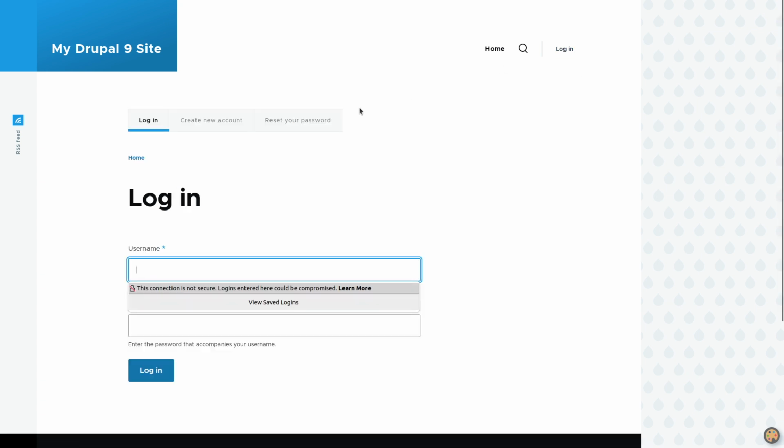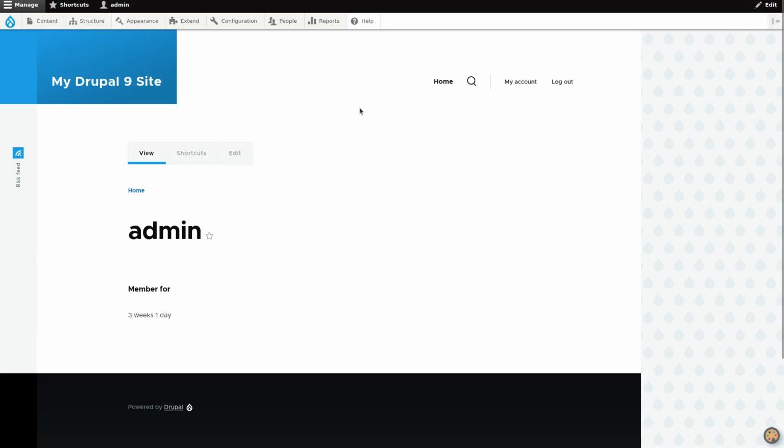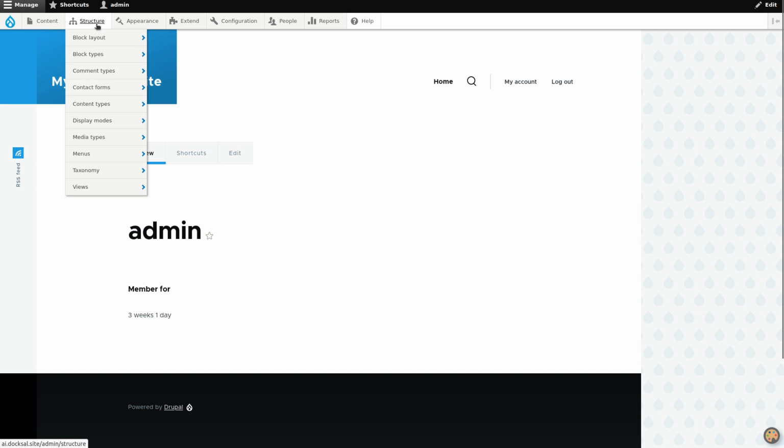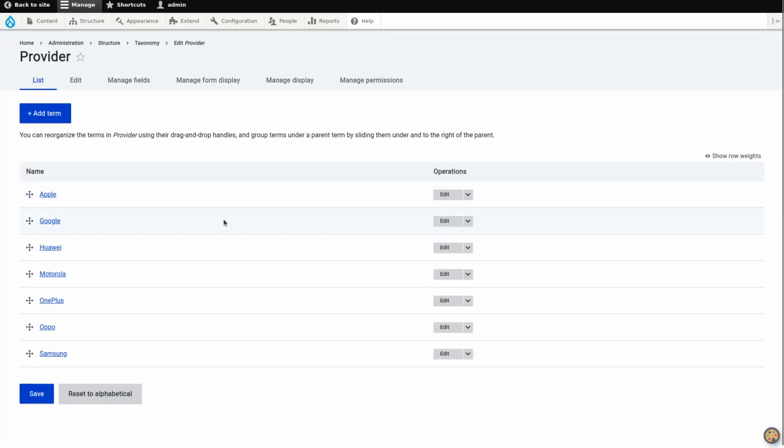So we start by logging in, and I will just show you that I also prepared a taxonomy, I just called it mobile phone provider. Because you saw that article before, maybe you didn't see it. It was about Apple.